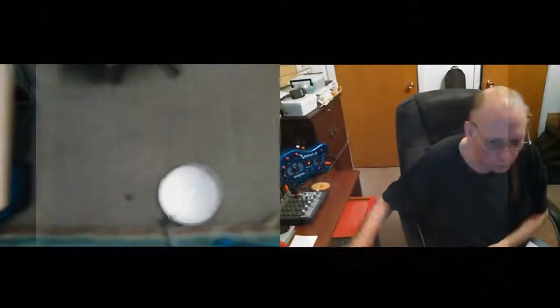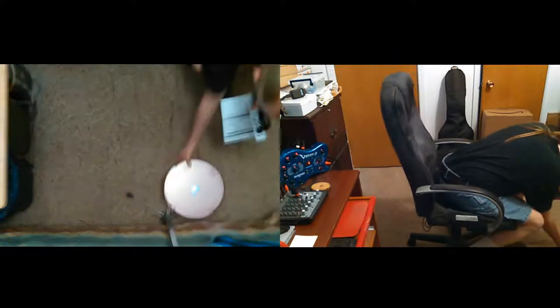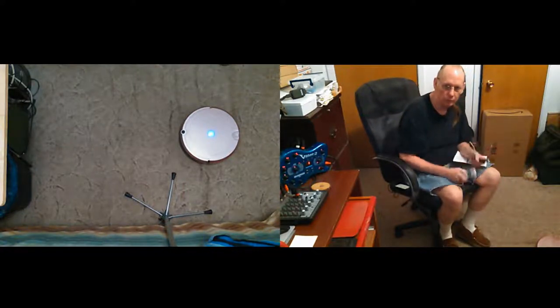Definitely need these instructions. It doesn't stop. Oops. I wasn't watching and it got up on that. Got up on the tripod again. I forgot that it's spending half of its time out of the camera view too. Okay.